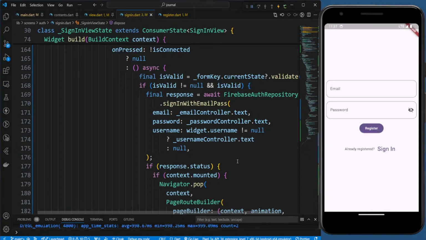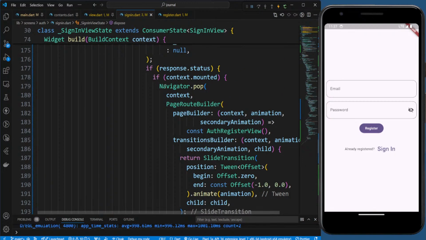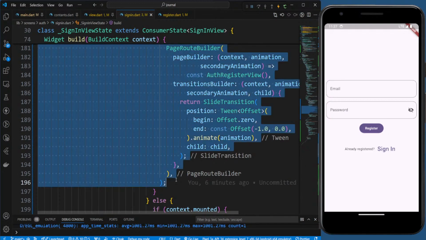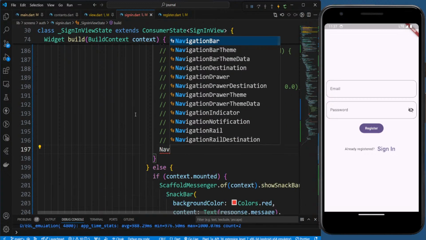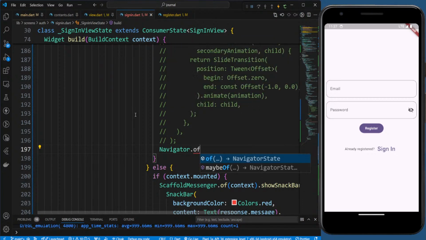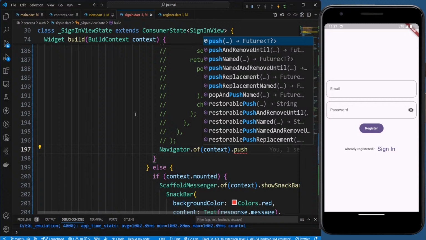So what we can do is instead of popping out and going to this, right? Navigate, result of context, replacement.